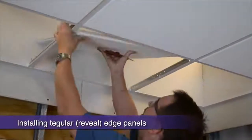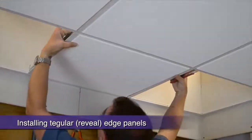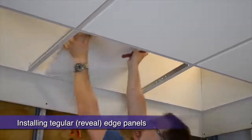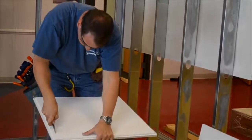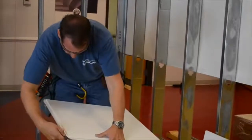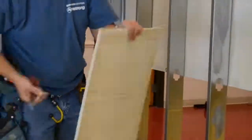For a tegular panel, replicating that tegular reveal at the perimeter is easy once your panel has been cut to the proper length. Just drag your knife along the panel using the wall angle as a guide. Remove the panel and cut down through the face just the depth of the reveal, about 5/16 of an inch. Next, back cut along the edge the same depth to remove that corner piece. Then reinstall and see your perfect custom cut reveal.